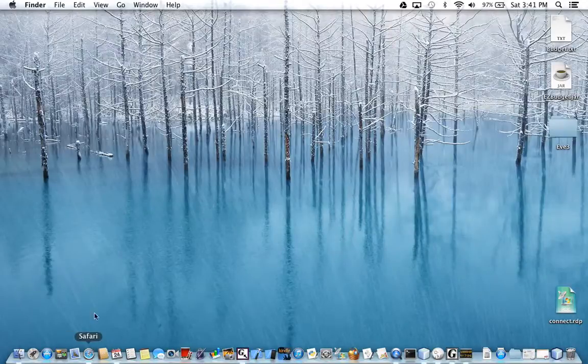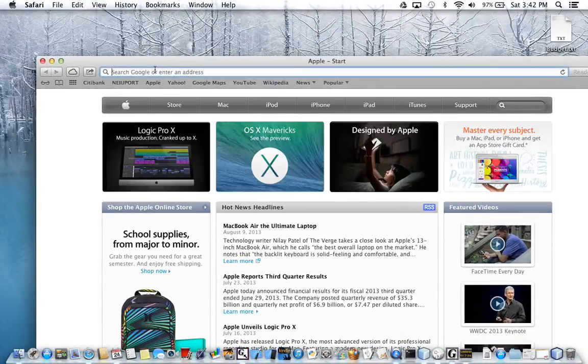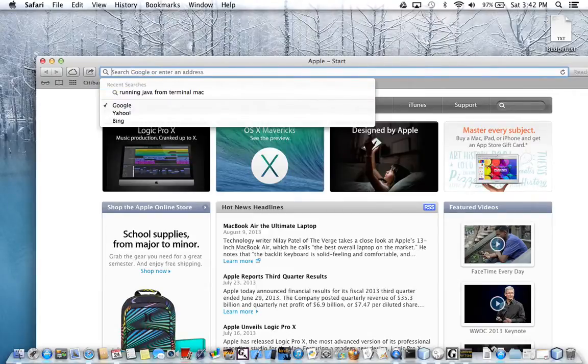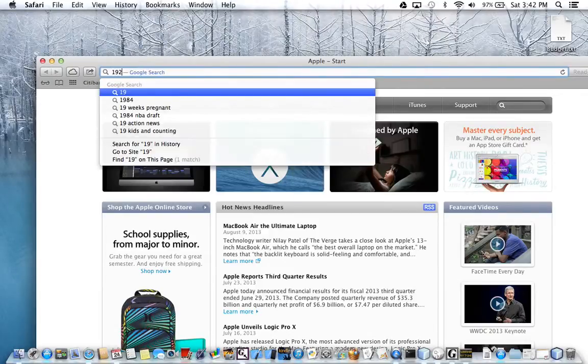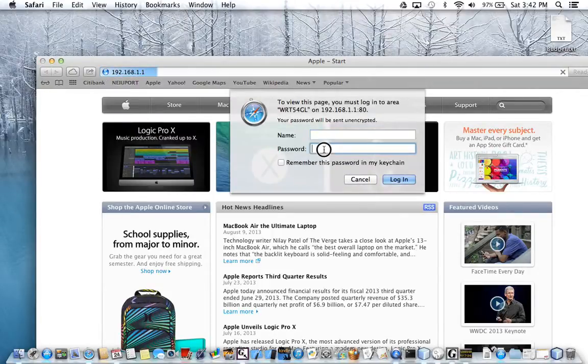So now I'm going to show you how to set up port forwarding so that you can connect online to a different computer. This is a little advanced, but you should be able to follow. Open your web browser and type in 192.168.1.1, if you have a router, and most people have a router these days. Enter your username and password. If you don't know them, you can look up the type of router that you have and ask for the default name and password to get onto it.